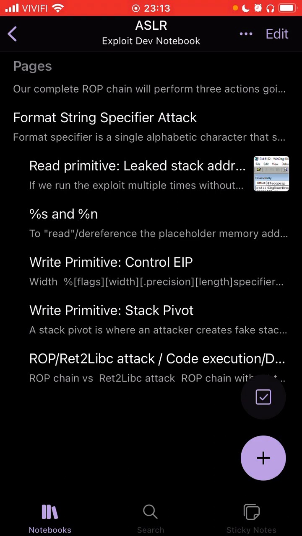It's not a full DWORD write, so you have to write the DWORD byte by byte, which is two hex digits. Based on the width that we specify, we can align it.